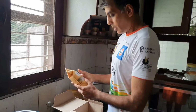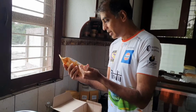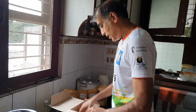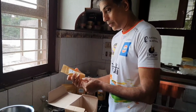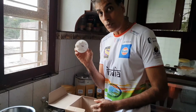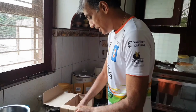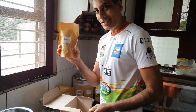And then you have fresh vegetables, and it says Asian, so it's got different kinds of, I don't know what's Asian about it, but maybe it has bok choy or, I don't know. So we'll open this up, but fresh vegetables. And then, fried noodles. Okay, we'll find out what that fried noodle is going to do for us. And tofu, would you like to use paneer? But this is tofu, not paneer. Okay? And then finally, the main ingredient, noodles.